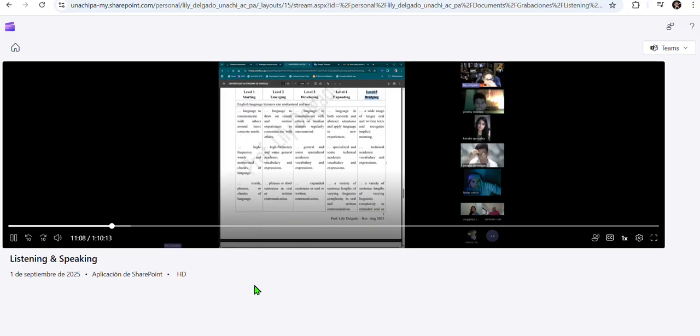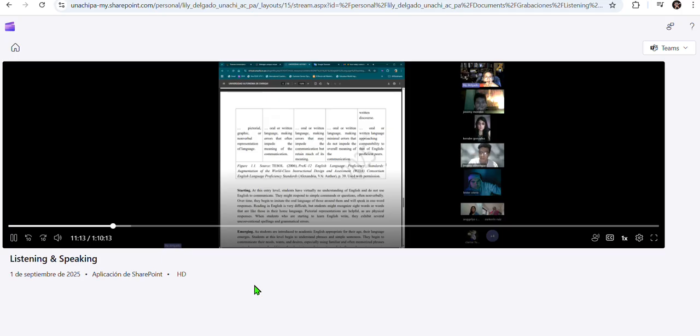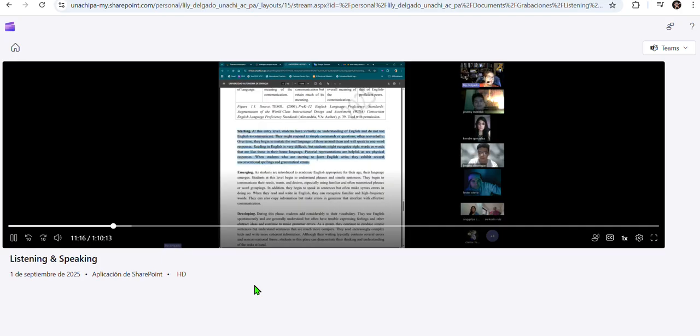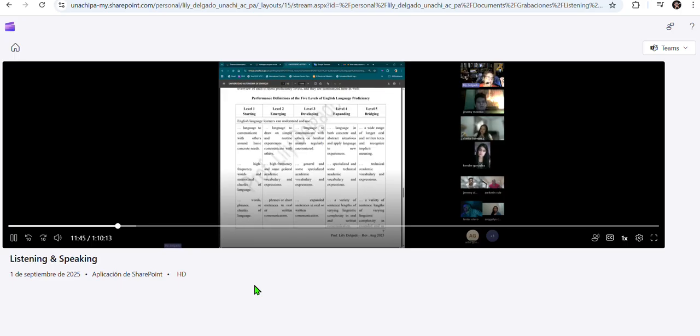So here you have some of the explanation on the different levels, and here it goes into detail on what they focus on, on how each level of English learner learns, because each one of them learns differently as well. So that's another thing that you have to take into consideration when you teach the different types of students and their levels, if you need to make an adaptation.